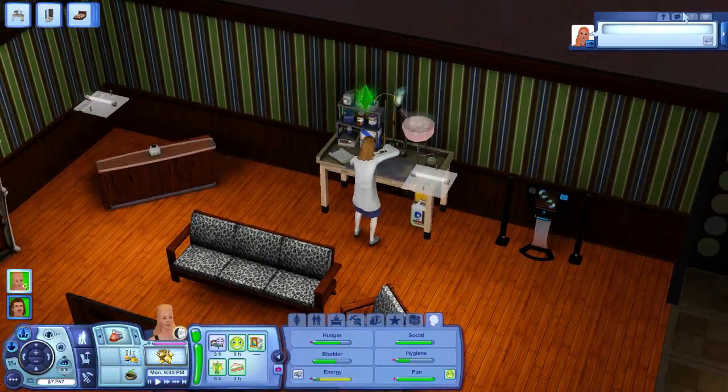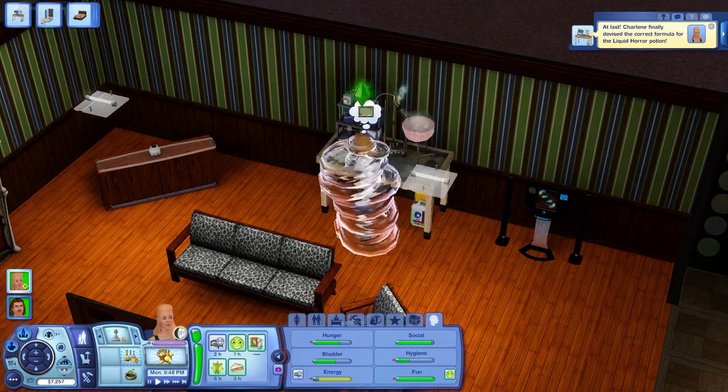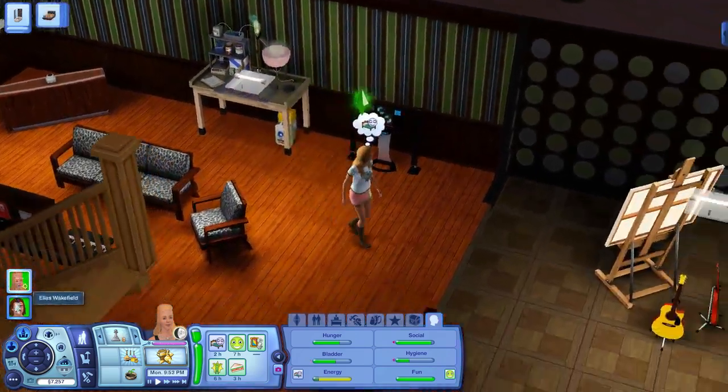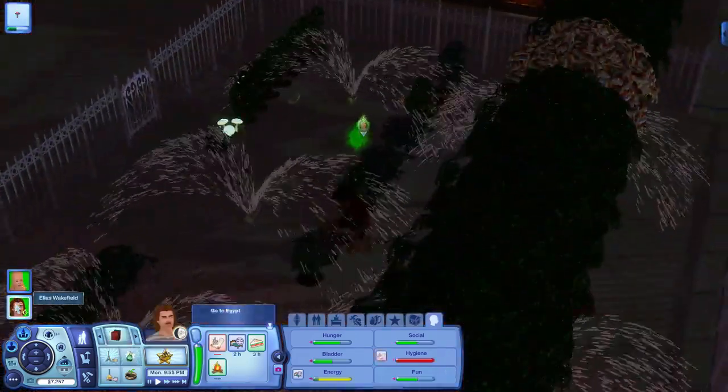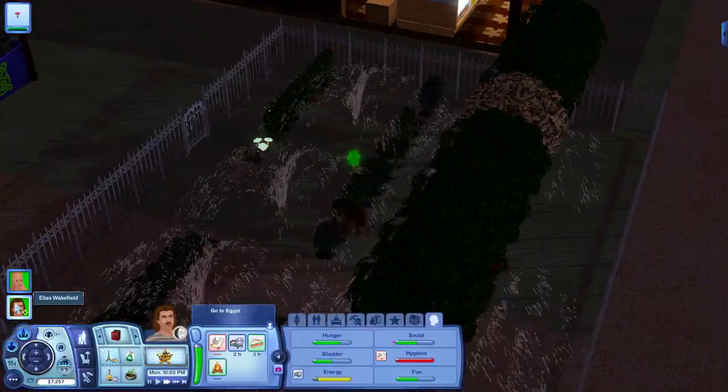Okay, yay! Alright. So she learned the correct formula for liquid horror potion. Woo! Ooh, aha! So she's going to go ahead and take her shower, and then she's going to go to bed. And this is going to be a really good stopping place to end this part, I believe.